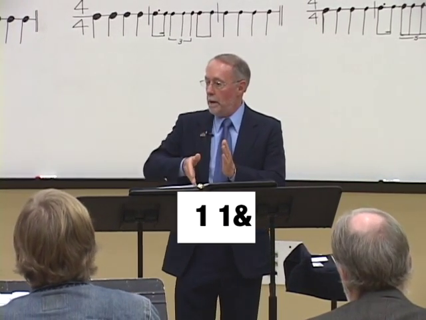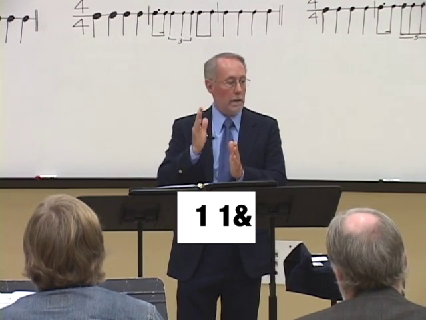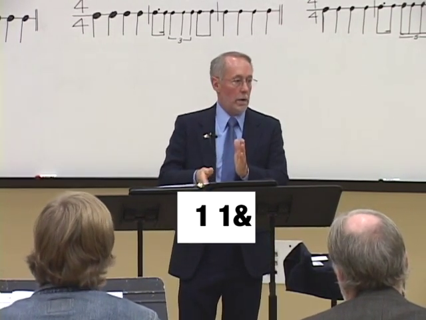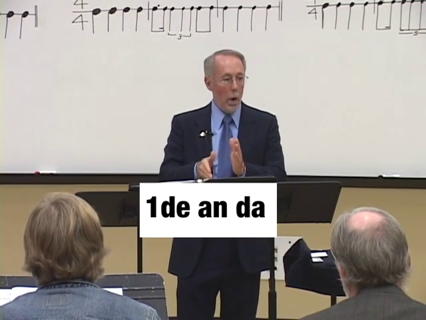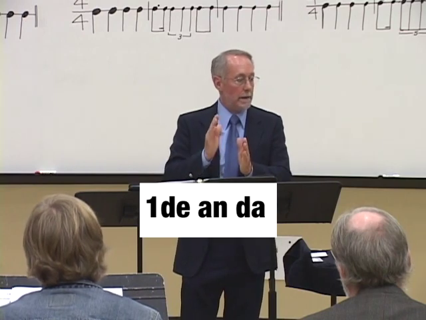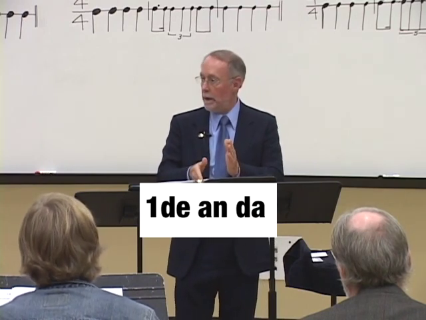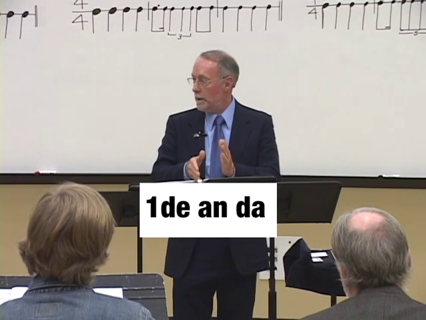Now, here's the logic behind that. If I take 1 and I divide it into two eighth notes, I have 1, 1 and. Now you hear where the 1 and the and fall. All right, I want to go to the 16th notes. I want to use a plosive consonant sound, which is a D, not an E, because it's going to give a more pointed articulation. So I'm going to keep the and count the same, and I'm going to use a D and a duh. It'll become 1 D and duh, 1 D and duh, 1 and. Same thing on the and, 1 D and duh, 1 D and duh.